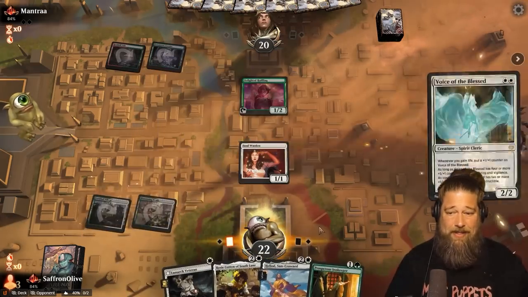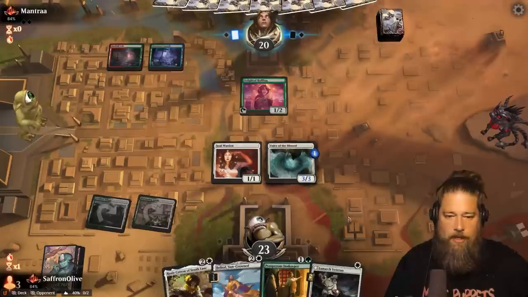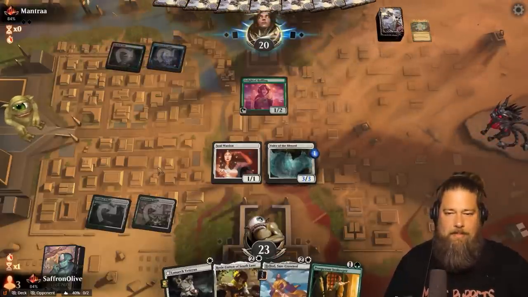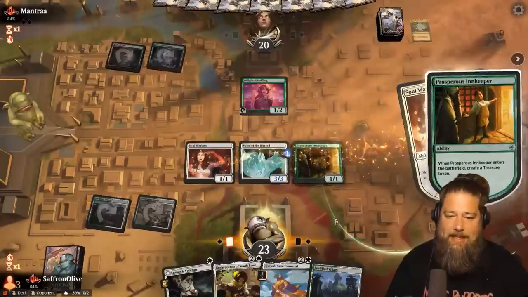All right, even more Soul Sisters. Well, let's get down Voice of the Blessed. But opponent has a Delighted Halfling, interesting. I wonder what they're doing. Growth Spiral. Oh, and misses the land. That's brutal. Well, we will continue to have a snarly mana base.